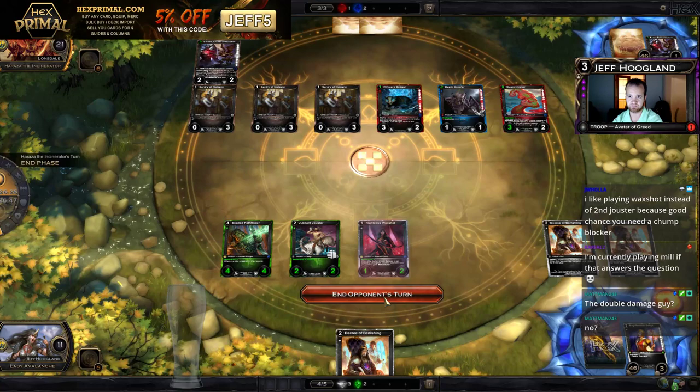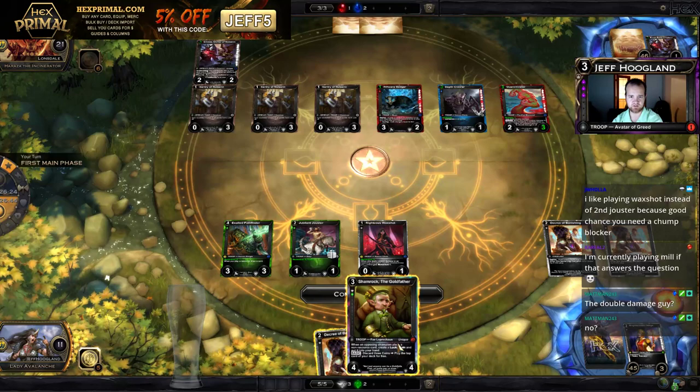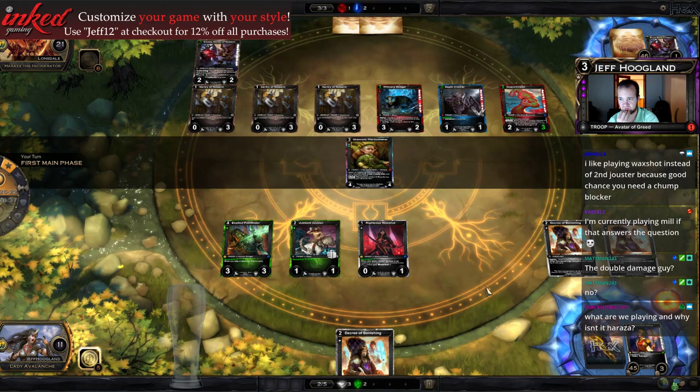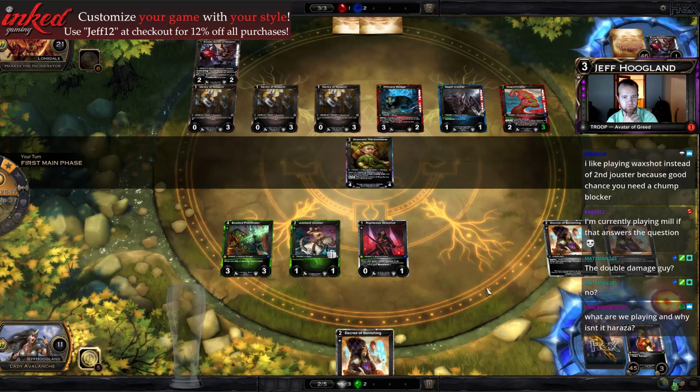Hey, there's the Goldfather. So the Goldfather is one of our ways we generate a lot of extra things. This says, whenever your opponent plays a non-resource card, generate a lucky coin. A lucky coin is a resource that Fate weaves for us. I actually think this deck that I'm playing is very good. This is a very, very bad first game showing for it, but the opponent hasn't killed us just yet.